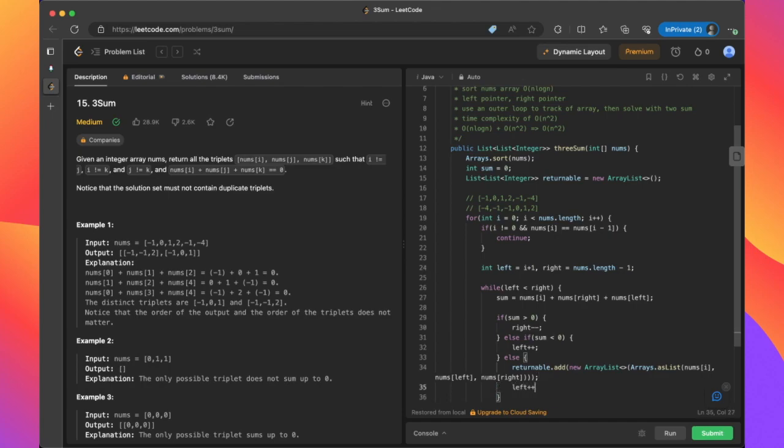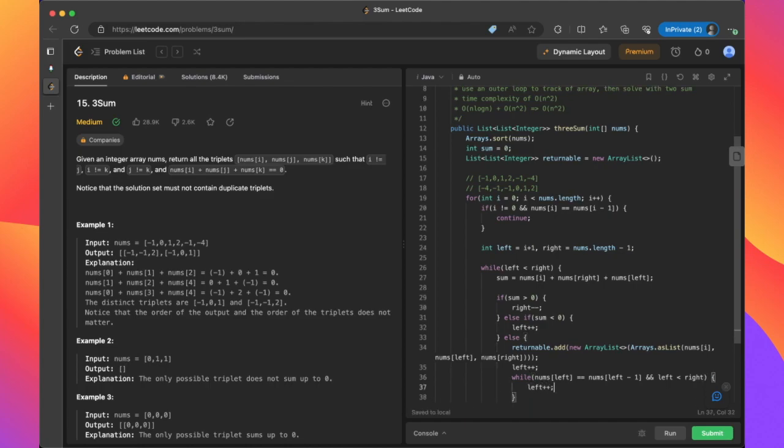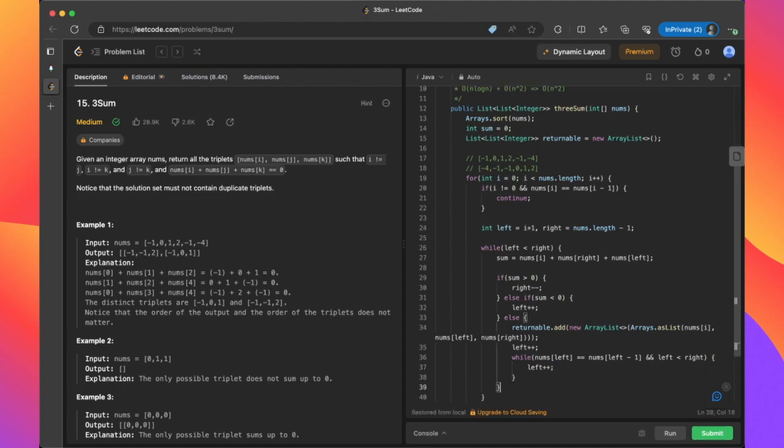Then left plus plus. If this is the same number, we have to check while nums of left is equal to nums of left minus 1, and we have to check left is less than right. Now left plus plus. I think that should do it.